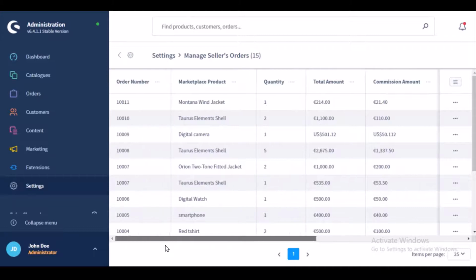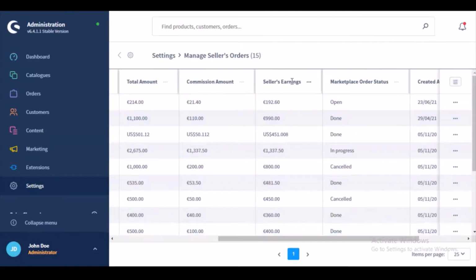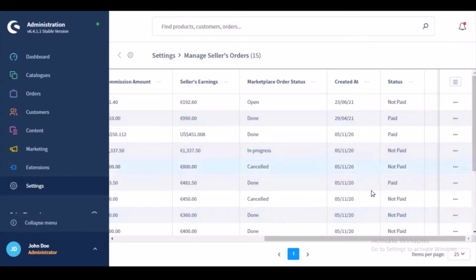So if a customer has placed an order for two products, and after that the customer cancelled one product, for example, the order status at the admin end for one order will show cancelled. So this is how it will facilitate here. The price of the cancelled product will get decreased from the total order after the cancellation of the product. So here you can find all this information and these values.